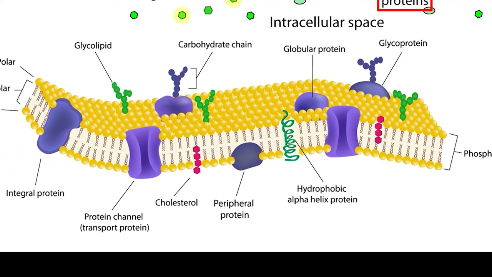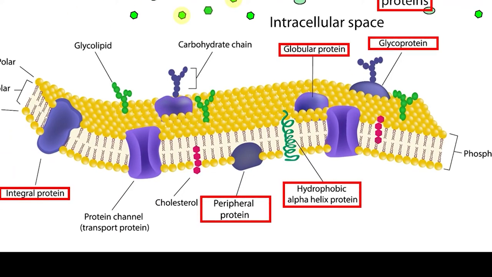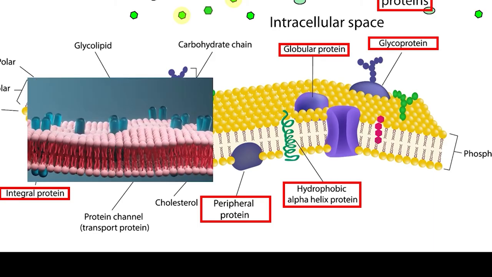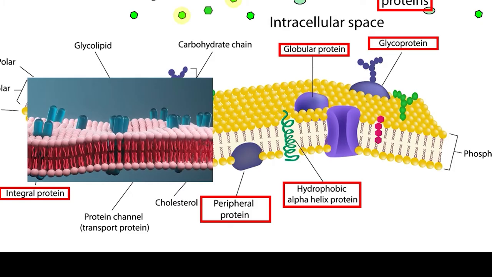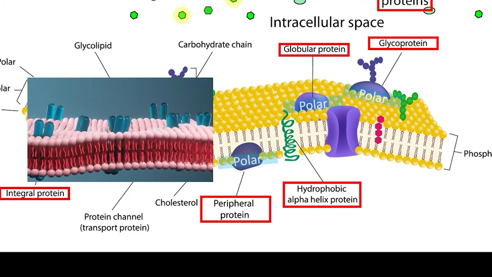Other membrane proteins are needed to communicate with other cells, interact with the external and internal environments, or attach important substances to the cell membrane. These proteins most often need to float around the cell membrane as they complete various tasks. So, instead of being created with hydrophobic amino acids that bind to the core of the lipid bilayer, these proteins are formed with hydrophilic amino acids that readily form hydrogen bonds with the hydrophilic heads of phospholipid molecules.